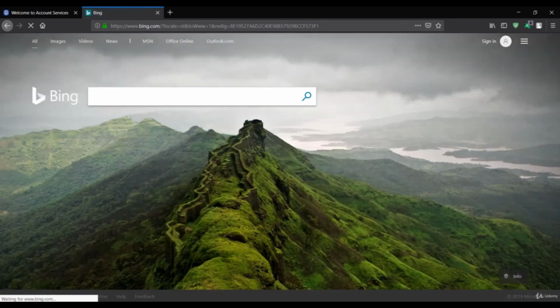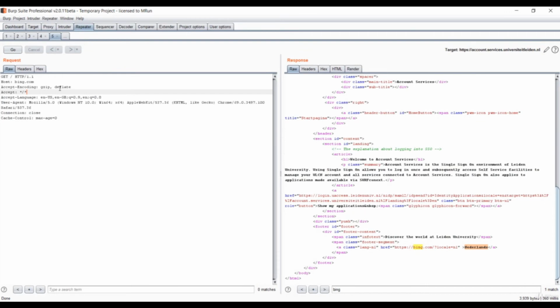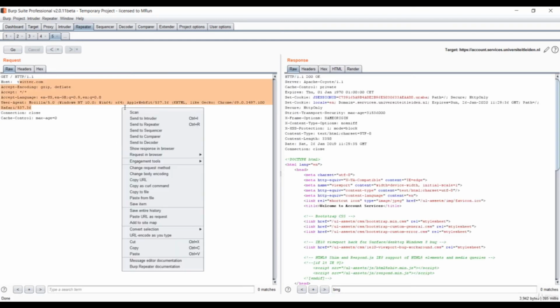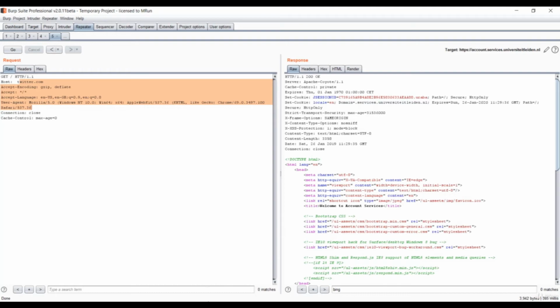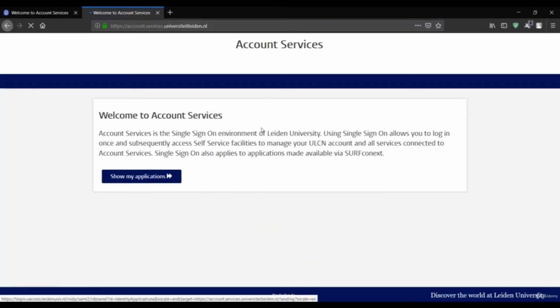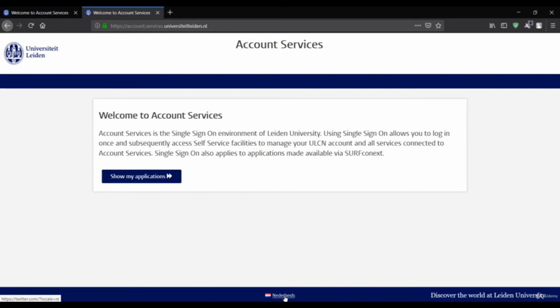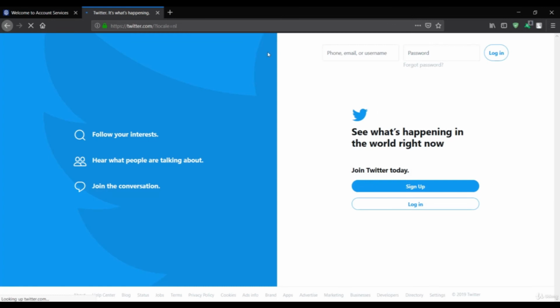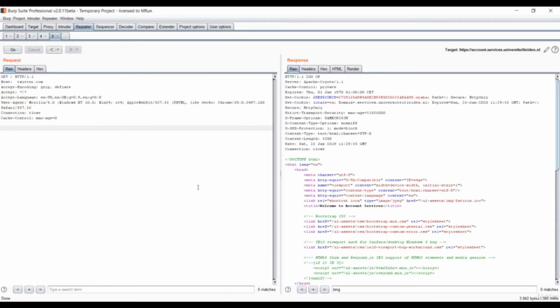So instead of Bing, let's go over here and try another website. Let me try Twitter, or it can be any malicious website you can put over here. Let me press go again. Let me see the response in the browser. Let me paste and go over here. It will be on the same website, but in this Netherlands it will be twitter.com. So when I press it, it should redirect you to twitter.com. So this has a host header injection attack, but this has something that is web cache poisoning.